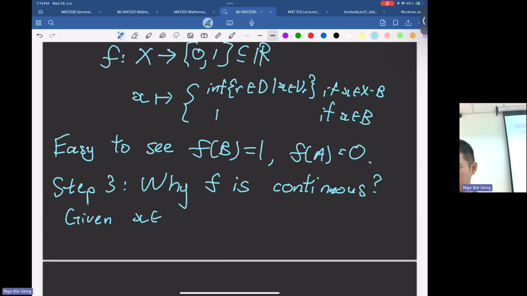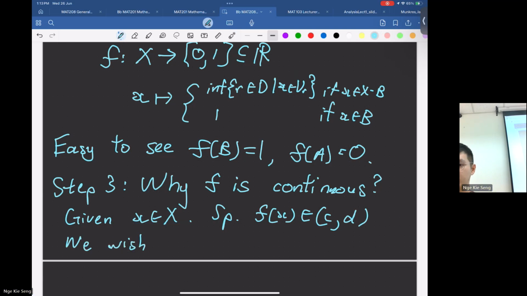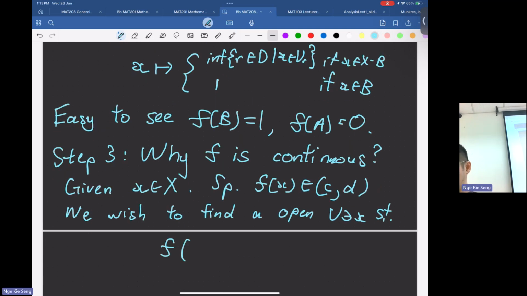So let's take a x in X. Obviously, f(x) should live in some number between c and d, maybe. So what we want to do is find a pre-image, which I will write as U, open around x, such that this pre-image maps into (c, d). You look at some open epsilon neighborhood around f(x), and you want to find some delta neighborhood such that you map all of the delta neighborhood into the epsilon neighborhood. So this is our job here.